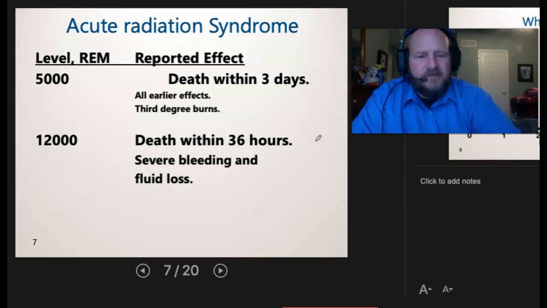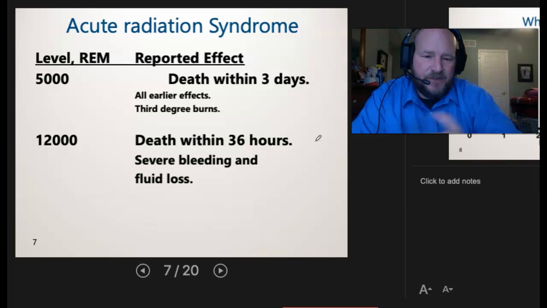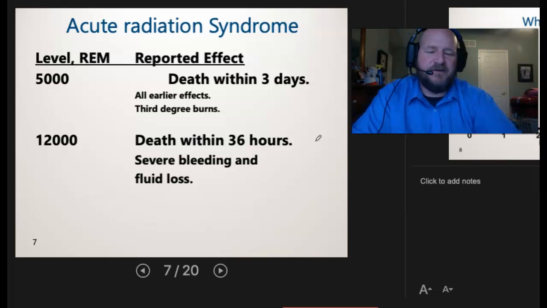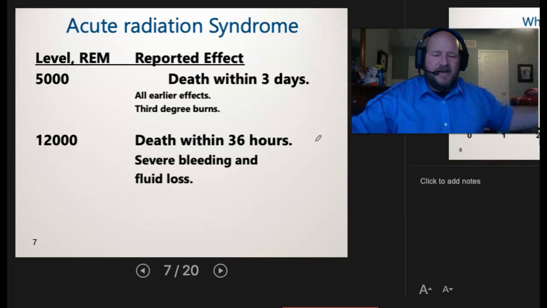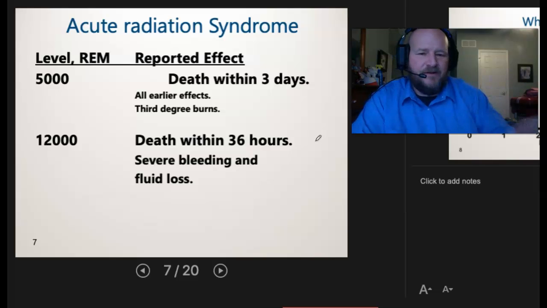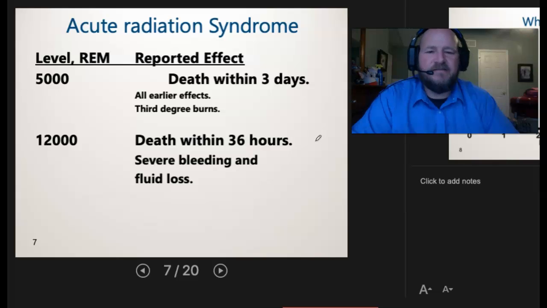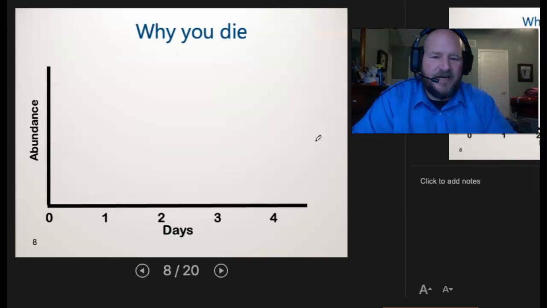A nuclear weapon is going to be on the order of hundreds of thousands of REM. So it's going to be complete vaporization of most biological material within seconds. And then you're talking about as it expands out, the REM values will go down, and you'll get to a place where you're in a fallout area, so where you'll start to experience some of these effects, but not full-blown death.